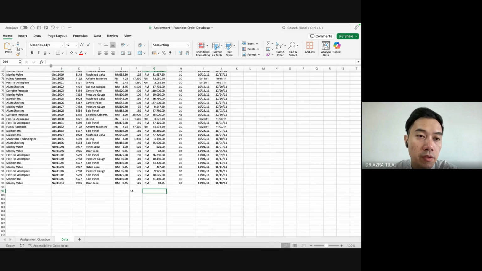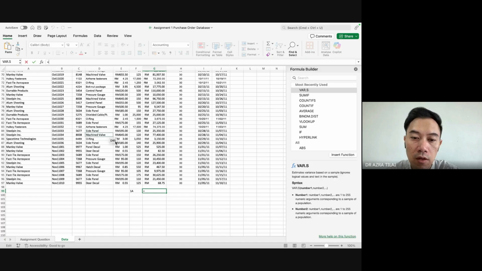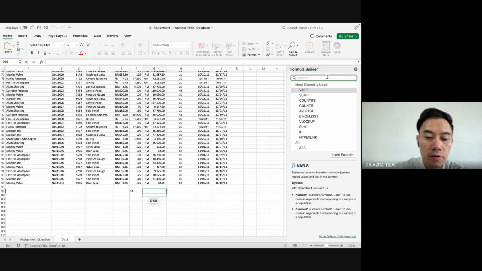Okay, if you can see on the top left hand side of your screen right now, I'm clicking on an icon here, which is called the FX button or insert function. So when I click it, make sure you delete this equal sign first. Okay, so when you click it, same goes to the way previously, whereby you try to find the total. So the total is sum.